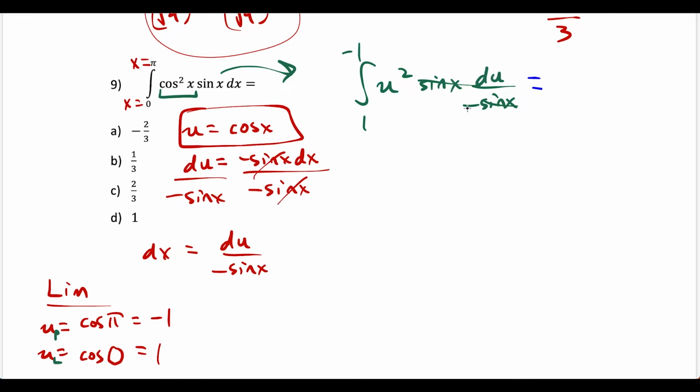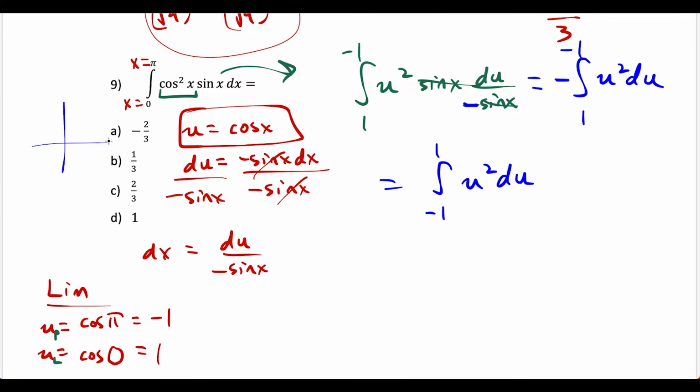So now I'm going to take this negative over here, and I'm going to bring it outside the integral. So I have the integral with a minus here going from 1 to -1. And we're left with u squared du. But this is not looking good. So what I would do is flip the limits of integration, and that's going to change this minus to a plus. So this is a much nicer looking integral like this. And that brings us here.